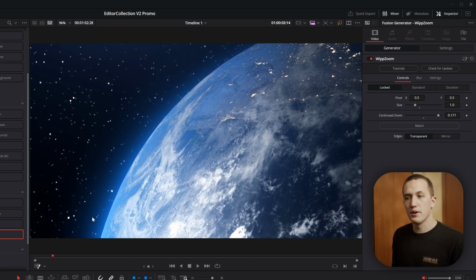And the really nice thing about this is it's going to keep going at the same speed no matter how long or how short my clip is. So that's nice if you need to reuse the zoom over multiple clips that might not have the same length. So that means you can get the same rate of zoom without having to manually try and figure it out inside of the dynamic zoom menu.